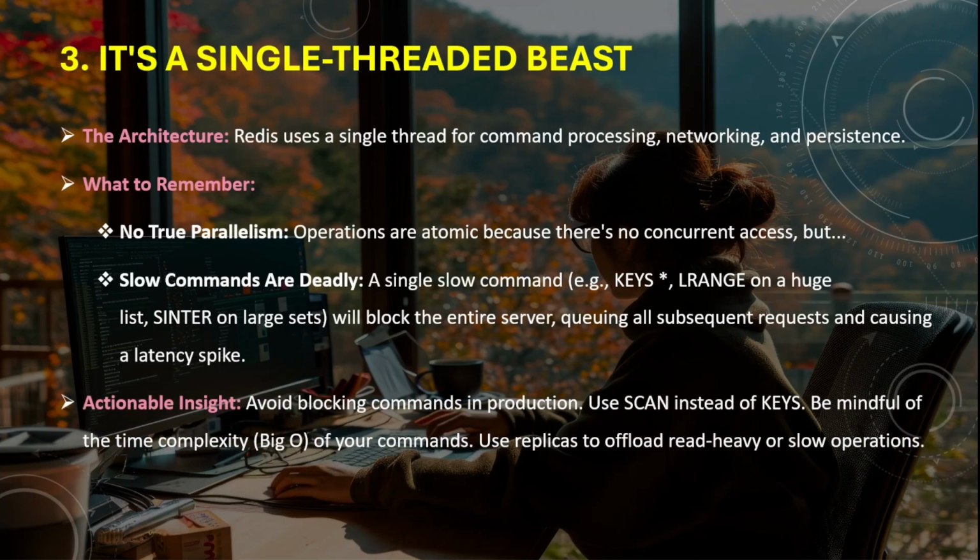Hence, avoid blocking commands in production. Use the SCAN command instead of KEYS, and always be mindful of the time complexity of your commands and use replicas to offload slow read operations.